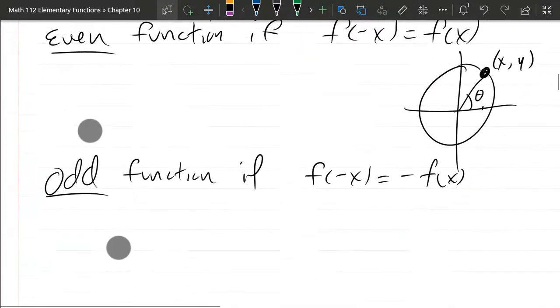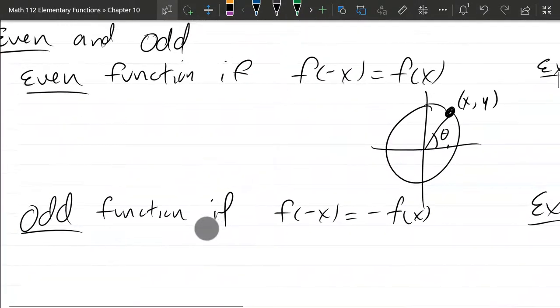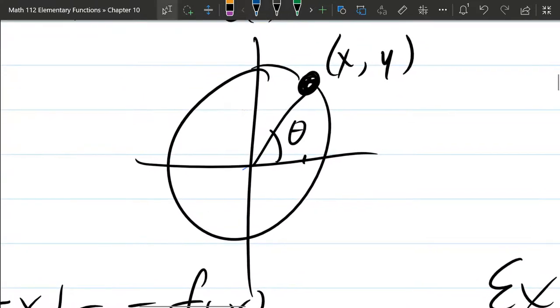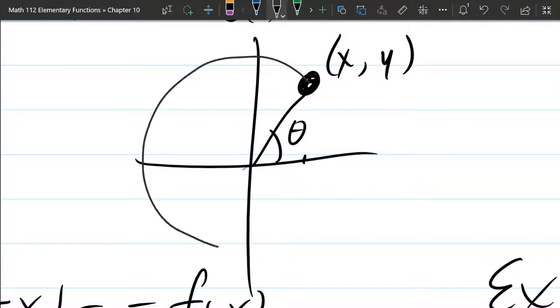Back to trigonometry. So how does even functions work with trig? Well, let's think, what does it mean to have a negative input in a trig function? Our inputs are actually theta values now. So what happens when you plug in a negative theta value? This might be the worst circle I've drawn in a while. Let's make this more circular. Beautiful.